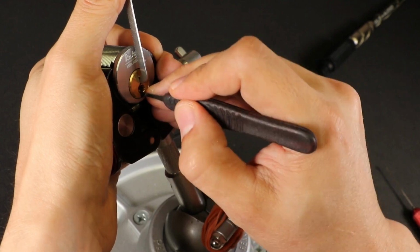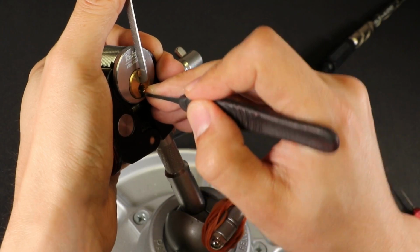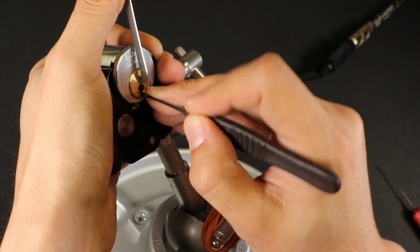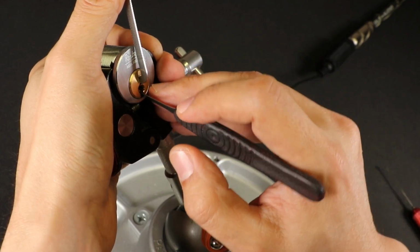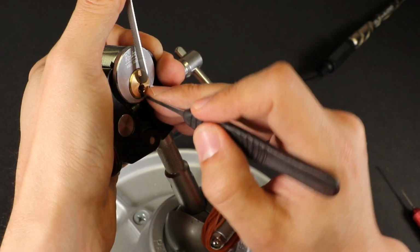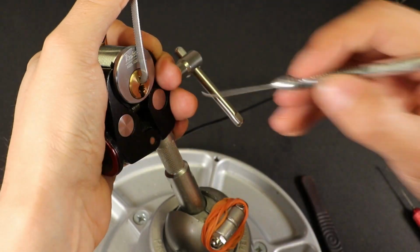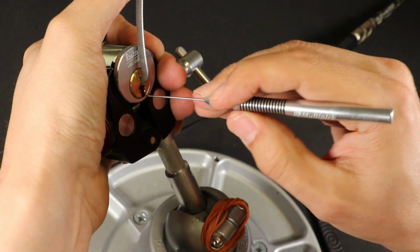6, 5, 4, 3. Not sure if I'm even into there. 2 and 1. Okay, I go back to the side. Oh, and this thing keeps falling off.